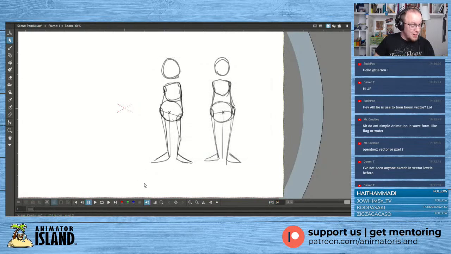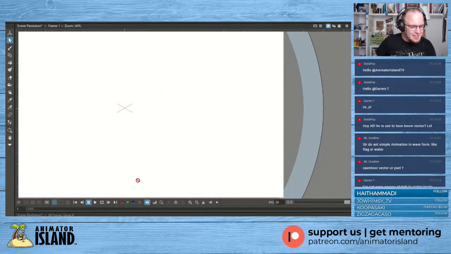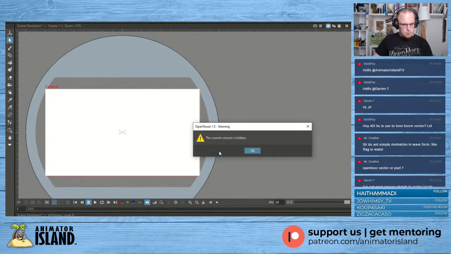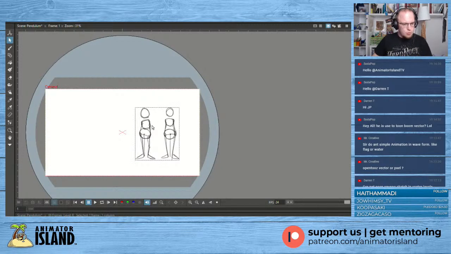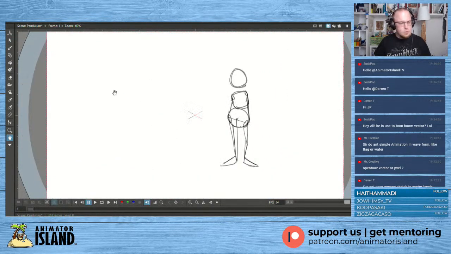I'm going to keep using vector layers until you all use vector layers. That is my secret agenda here. Current column is hidden. I wanted to copy paste. Oops. I wanted to copy out of this one and paste in this one. Okay.